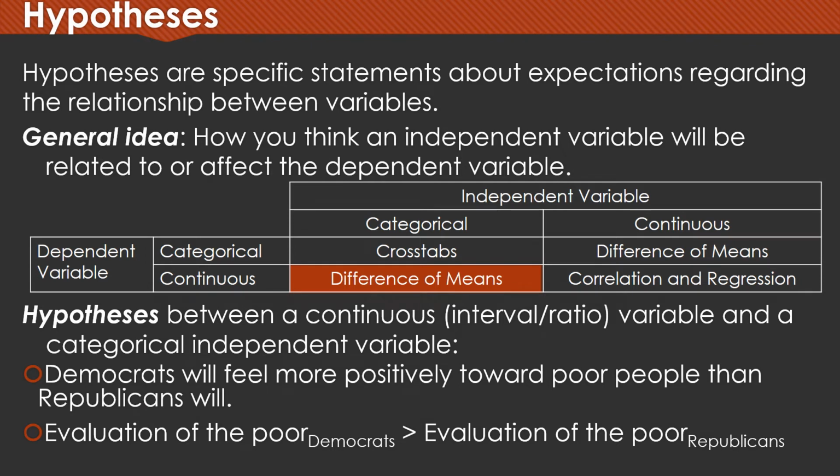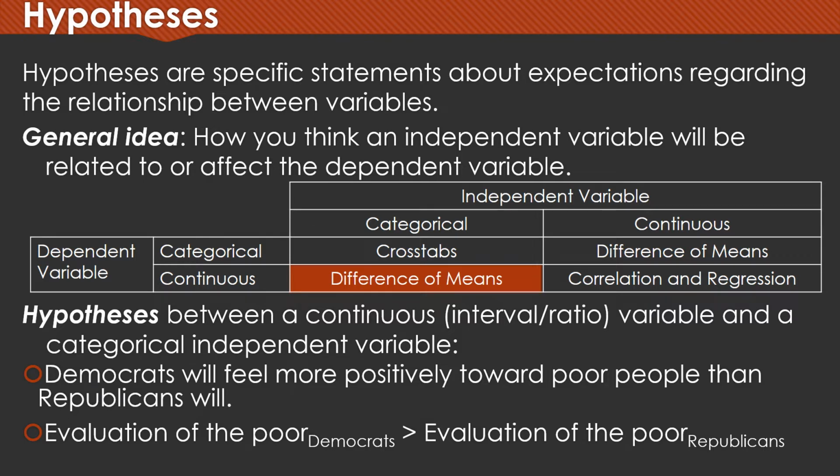So as a hypothetical example, we can look at the way that Democrats and Republicans feel about poor people. There are lots of different examples that we could use, but this seems to be a fairly common concern, a common set of thinking that people have about how the parties differ and about how people within the major political parties differ. So in this case, we might have a general idea that Democrats, on balance, will feel more positively about poor people than Republicans will. And we could come up with a theory that develops why this might be. It could be related to policies, it could be related to demographics, or any variety of things. But this is our basic idea.